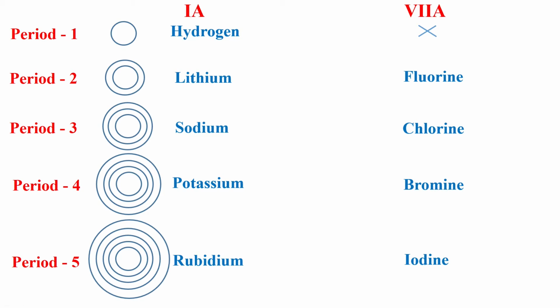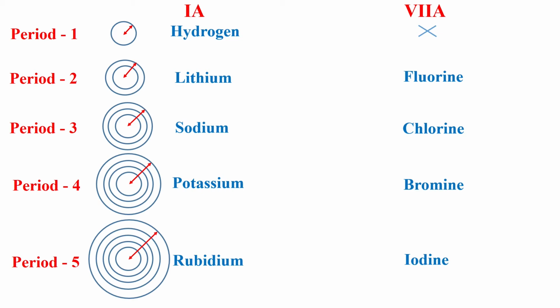Have you noticed this? The atomic radius of hydrogen is less, but comparatively lithium is more, sodium is more than that, potassium more than sodium, and rubidium more than potassium, and cesium and francium also have more than rubidium. As we go down in a group, the number of cells goes on increasing, and when the number of cells increases, then the atomic radius of the atom also increases. And this is one of the key factors which affects the property of the element.